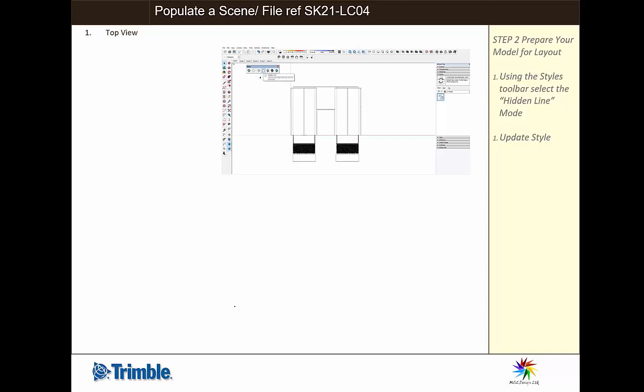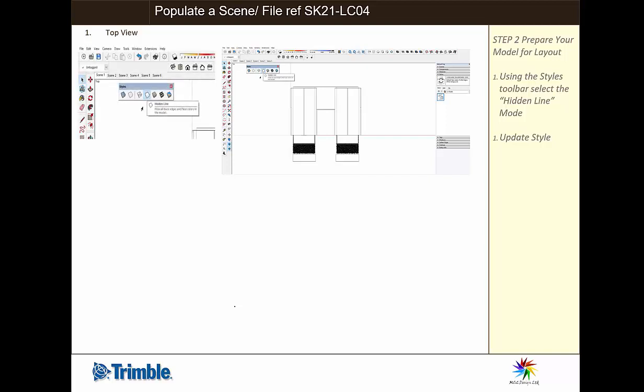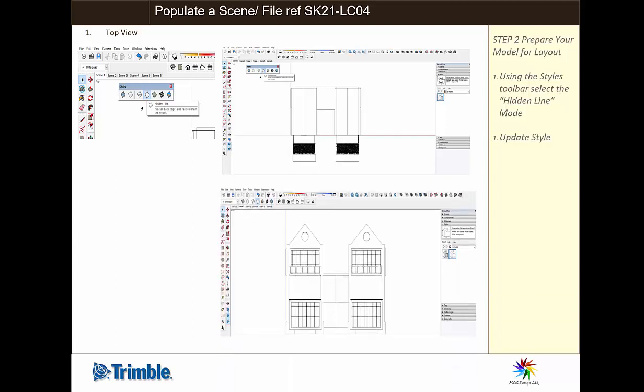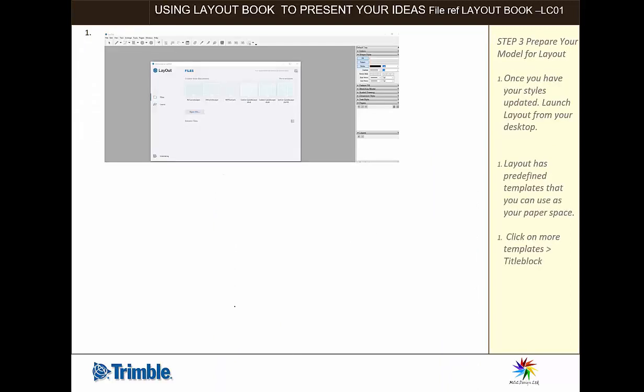So one of the things that we can do, we can then change as to how we're going to view it, whether we choose to actually make it in a simple line drawing, or whether we actually want to make it with textures added. So by simply clicking onto the view set and then moving along the styles, we can actually formulate how the styles are going to look. And so whether that's going to be a plan view or an elevation view, there's no reason why we can't have them different, or we can keep them all the same. So you have that kind of choice.